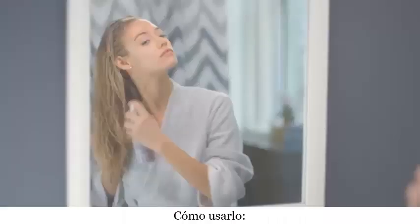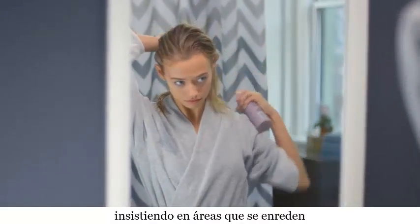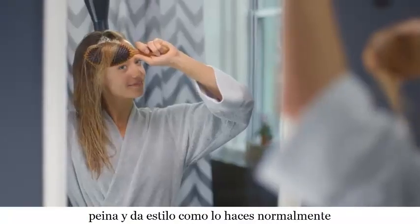Here's how to use it. On clean, damp hair, spray it from roots to ends, focusing on tangled areas. Comb through, and then style as usual.